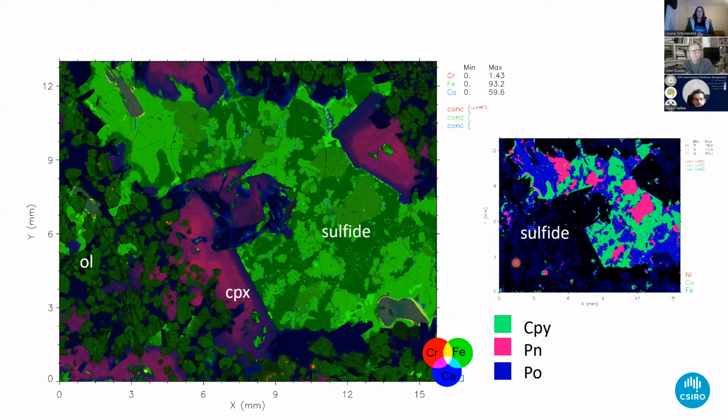So we did a whole study looking at these zoned pyroxenes, which look like they are quite common in a lot of magmatic sulfide deposits. So you can see they zone from chromium rich in the cores out to chromium poor at the rims. These clinopyroxenes are also the things that probably grew for the longest in the system, because you can see that they start to intrude inside these sulfide globules while the olivine framework sort of stays along the outside of the sulfide globule. And then most of the images I show you are going to be chromium, iron, calcium combinations.